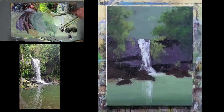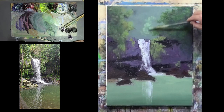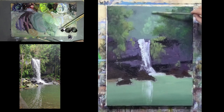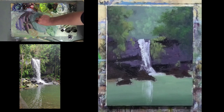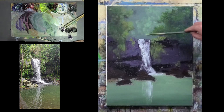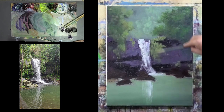Now what I'm going to do, I'm going to lighten that back a bit. I'm going to add more blue to it. So I'm lightening the value, but I'm also cooling the temperature of it. And again, that's about understanding aerial perspective. That's better. If it's too warm, too much of that yellow coming through, it's not going to look like it's in the background. Okay. And I'm going to keep this quite abstract in here. We'll put in a few tree trunks and things. However, take a little bit of that mud color as well. A little bit of that. But we're not going to put a lot of detail in the background here.